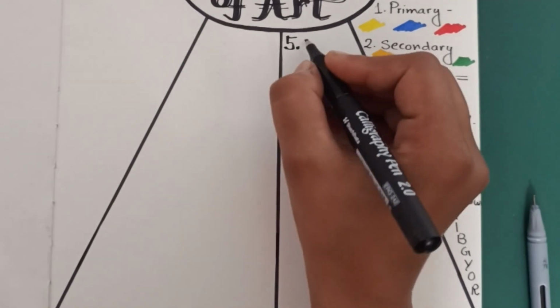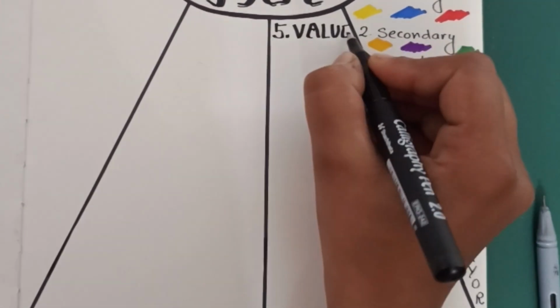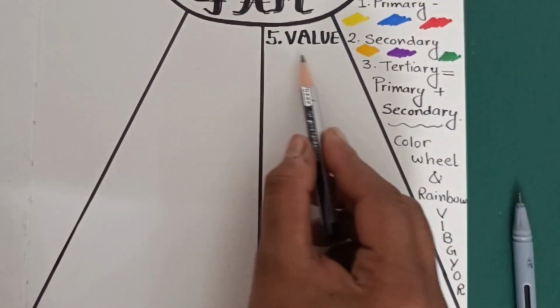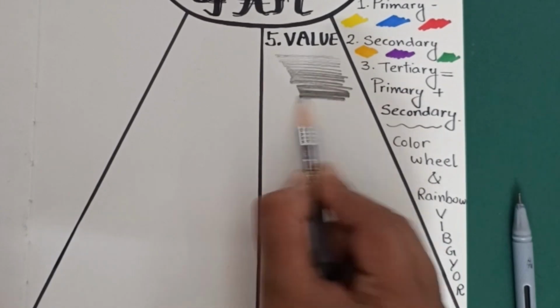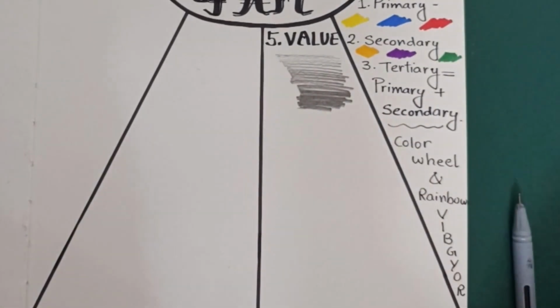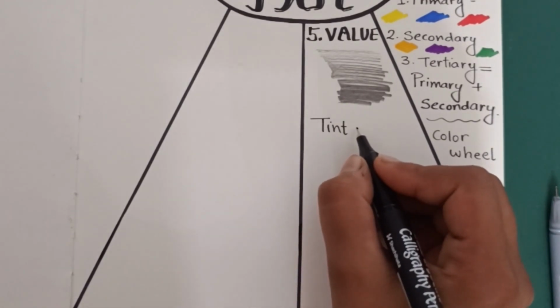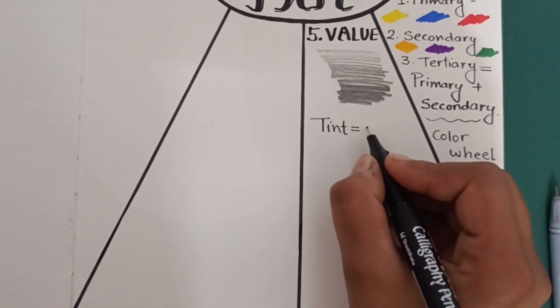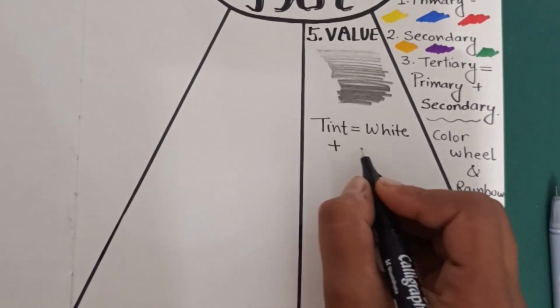And after colors, let's move to the fifth element of art, which comes exactly after the color, which is value. So you can all see my pencil moving light to dark. Yes, it is the value. A value is a ratio of light to dark of a color. It can be gray, it can be any colored value that is going light to dark.